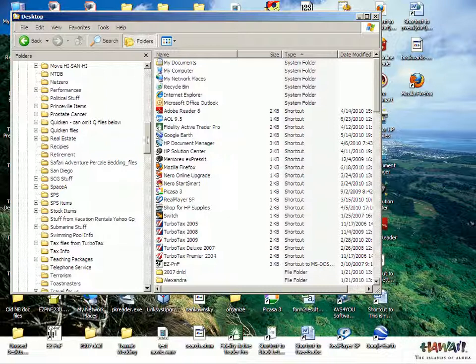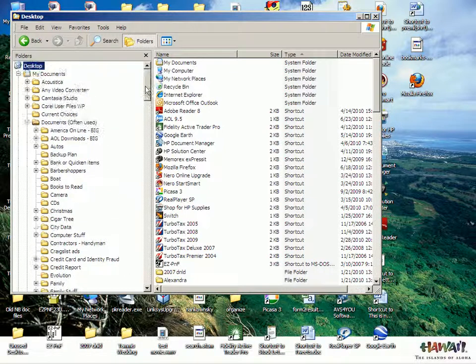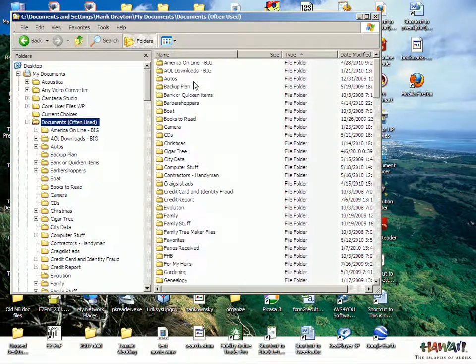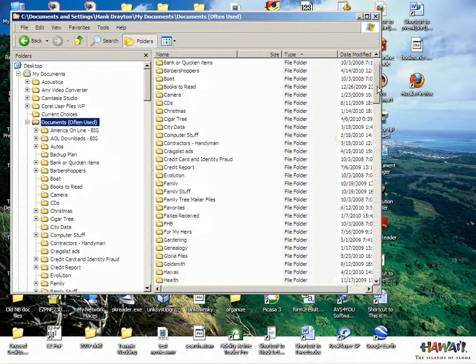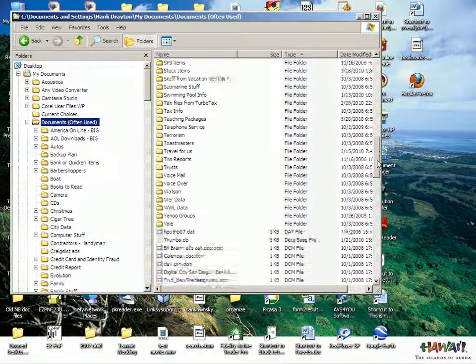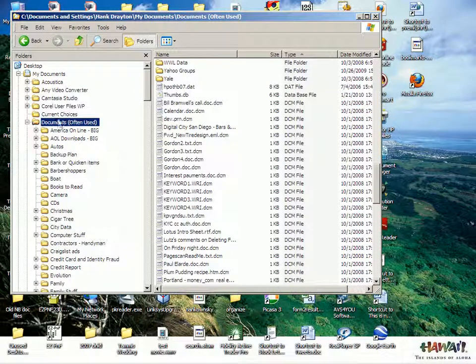I recommend that you go home and poke around in Windows Explorer. See what's in your various My Documents files. When you click this, you get all those folders on the right-hand side. You also get all the files that are directly in that folder without being in another folder inside it.